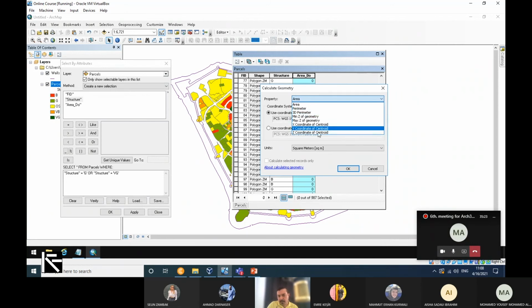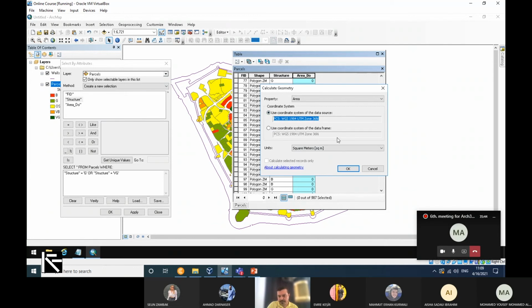These are mainly other calculations for different purposes. But we choose area. What is this? This is about the coordinate and projection. I will tell you what it is in an upcoming lecture, but right now, keep it as it is.